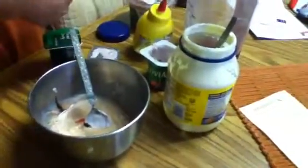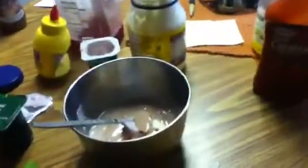Now we're gonna put some dip. And then pickles. You need to add some more mayonnaise in it. And now we need to put some mild tasty sauce. Yep. Mild tasty sauce. Where's the spoon?